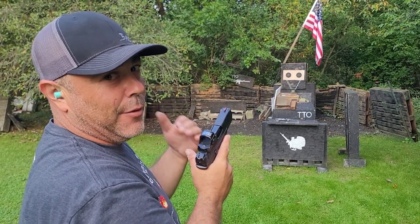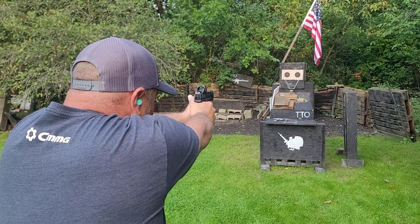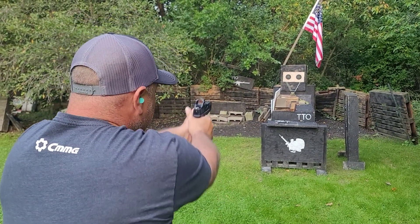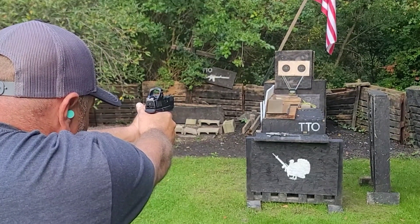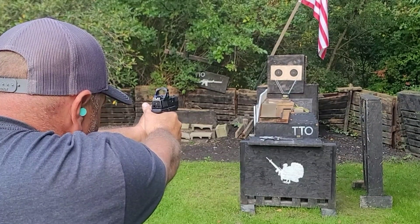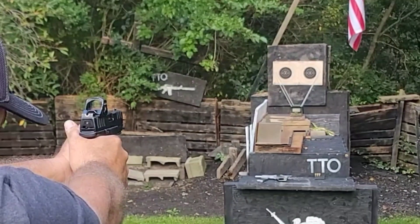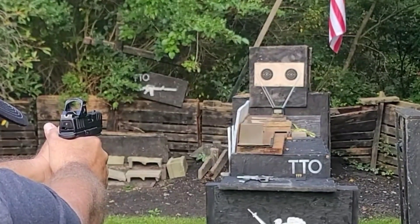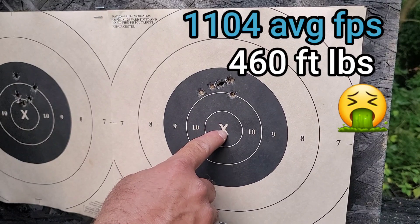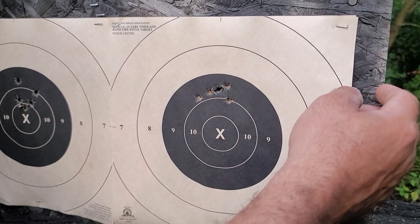1045 — and yes, I'm taking my time because I definitely want to try to get accuracy here, and we did lose some velocity there. Next readings: 1095, 1127, 1126, and 1128. Let's take a look — every time I pulled the trigger I was right in here, maybe one dip down a little bit, but it's not the best group for a red dot; we've seen much better. I'm going to peel this paper back because I want to see something in real time with you guys.